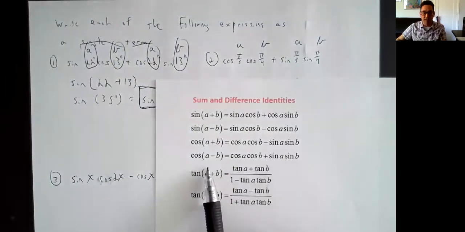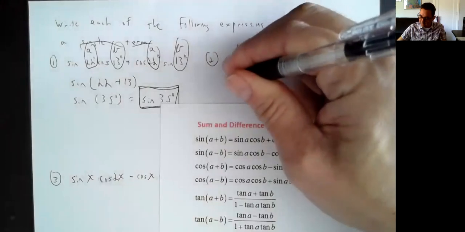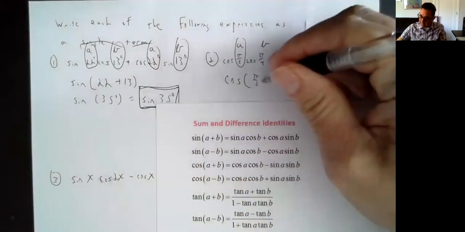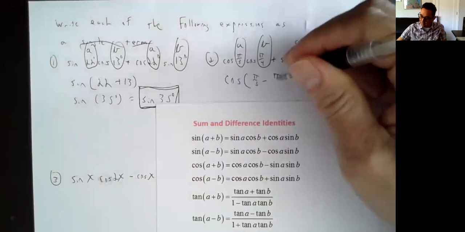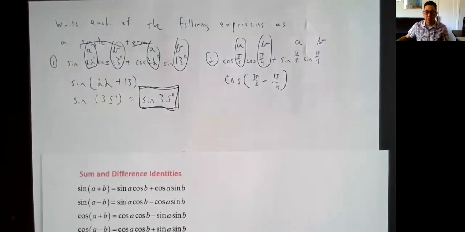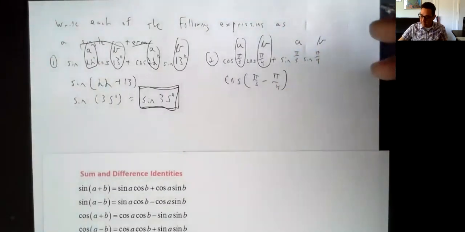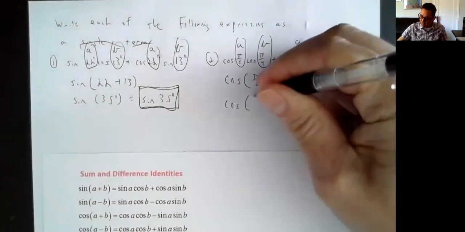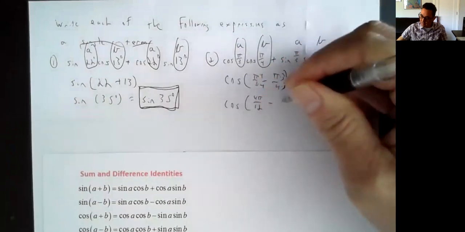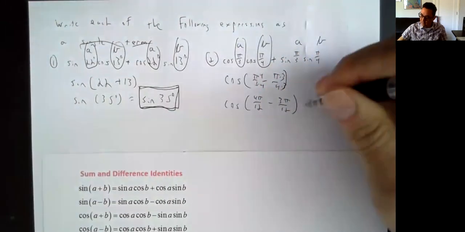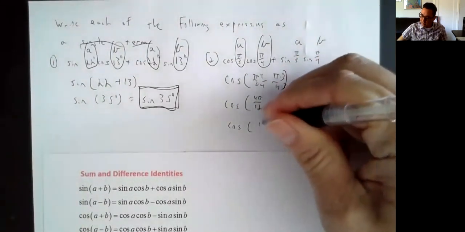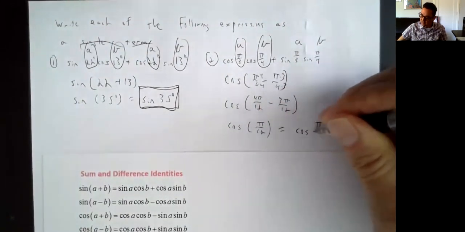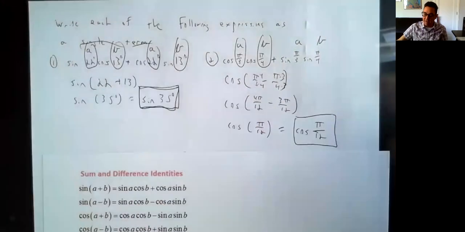My A angle is π over 3, so that's my A angle minus the B angle, which is π over 4. That's writing it in one term. Now actually, I can work that out. I can get a common denominator here and make it the cosine of 4π over 12 minus 3π over 12, and that will work out to cosine of π over 12. I don't really even need the parentheses; it's just cosine of π over 12, and that is my final answer.